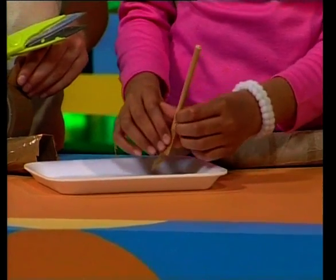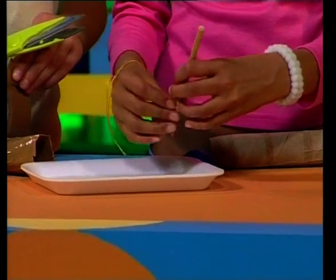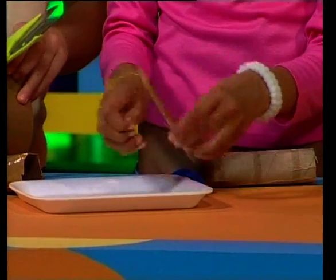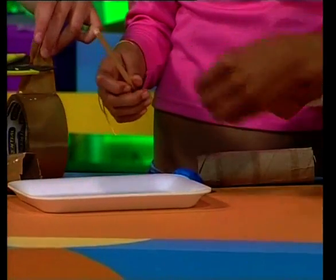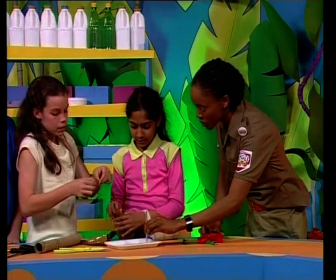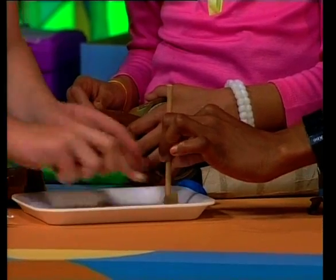Do you remember it must be standing upright? You just want to help her? Let's get another piece of tape, Kristen. Okay, I think it's better if you start with your stick down, and then let's see how you're going to work the tape. Not quite secure, can you see that?